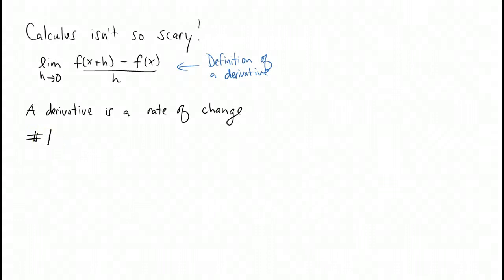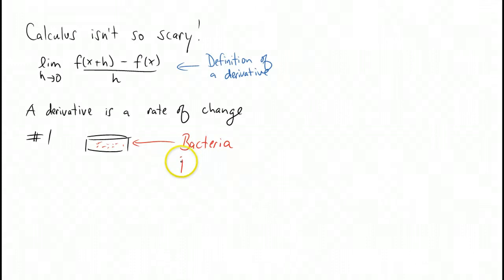Here we go. Example number 1 is going to be a petri dish. So here's your petri dish, and inside a petri dish you have some bacteria growing. Now this doesn't have to be a petri dish in a biology lab. It can also be your smelly socks, or if you're like me, a banana that's probably hidden under your car seat. Just something that has bacteria growing on it or in it. You might be interested in what the population of that bacteria is, so I'm going to give it a name. I'm going to call it P.